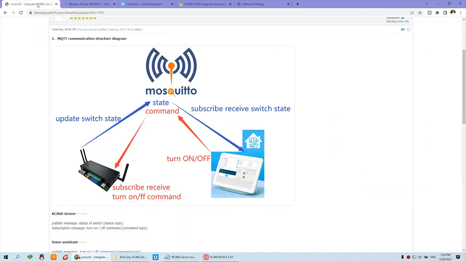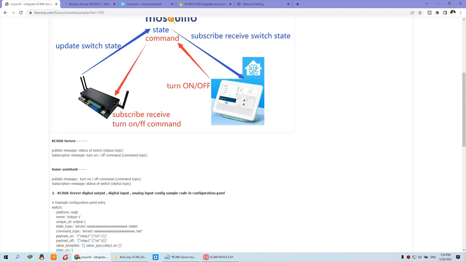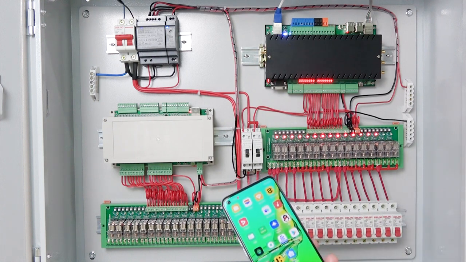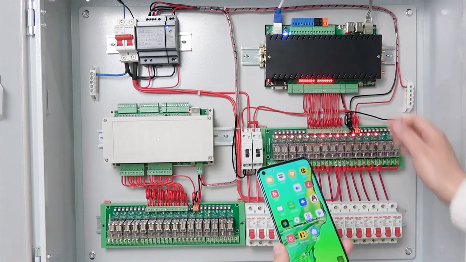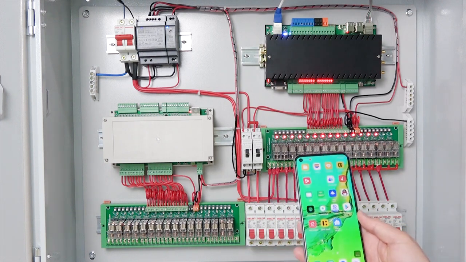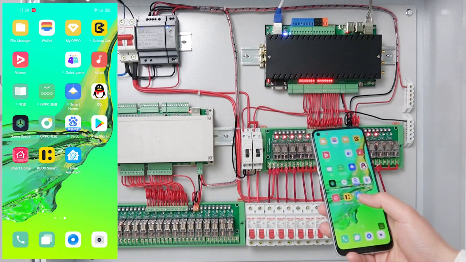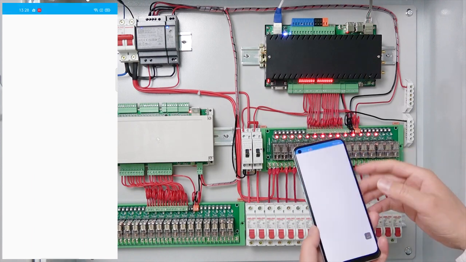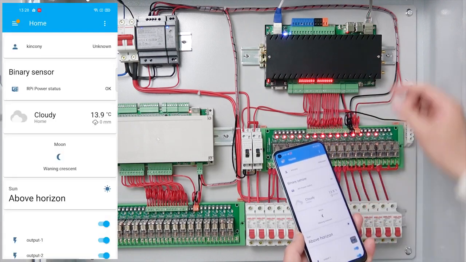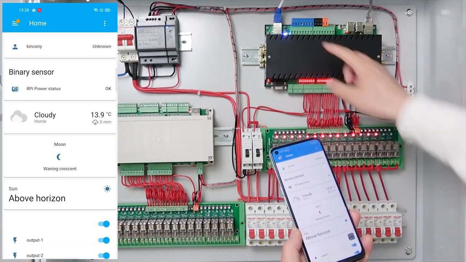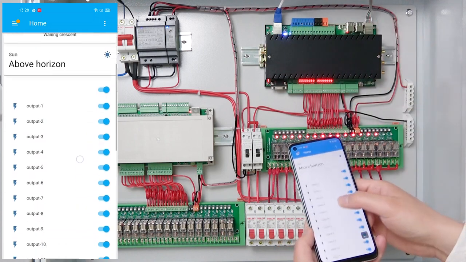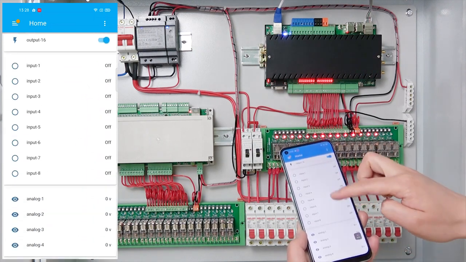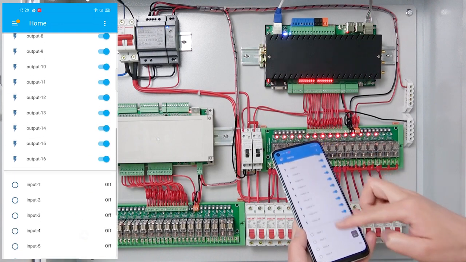Okay, this is how to integrate the server to Home Assistant by MQTT. Before, you have seen I used the PC software to control turning on and off. This time, if you have installed the Home Assistant application on your mobile phone, you can also just click this application, and we can use the mobile phone to control this on and off, and also get feedback of the state of your digital input. You can see this already is integrated with the 16-channel digital output, the 16-channel input and analog input. So I can use this one.